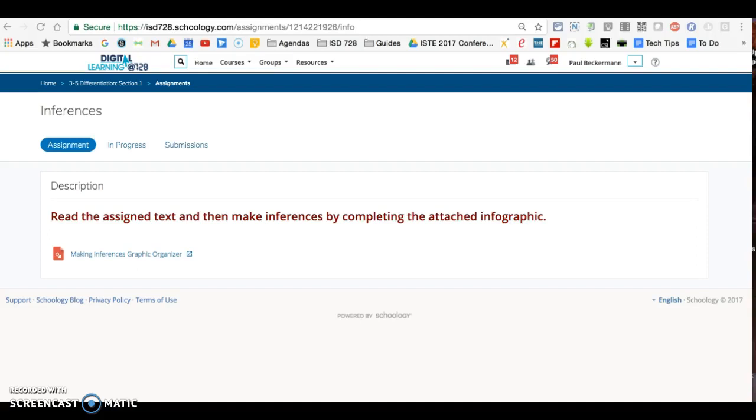When you copy an assignment that uses the new Google integration in Schoology to another course or from resources, we've noticed that the attachment drops from it. So here there's a Google Draw organizer that's been attached. If I move that to another class, that will be lost. Let me show you what I mean.